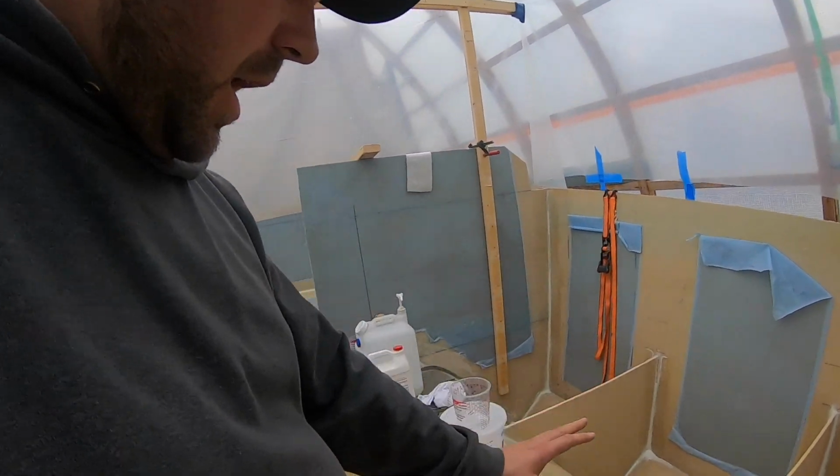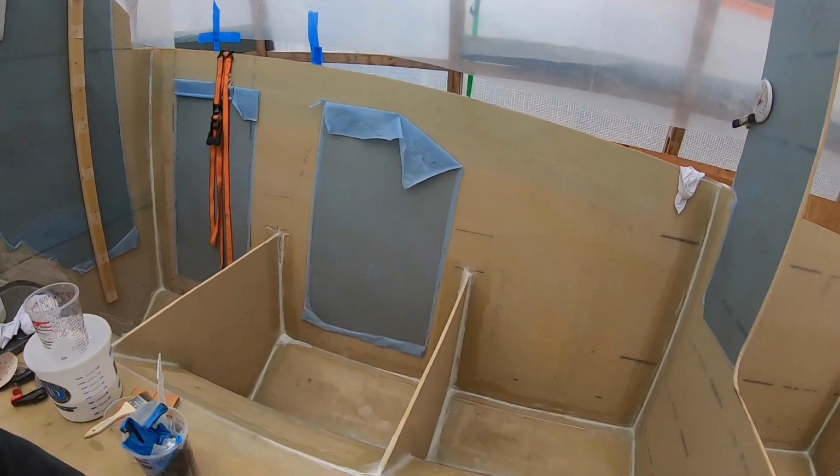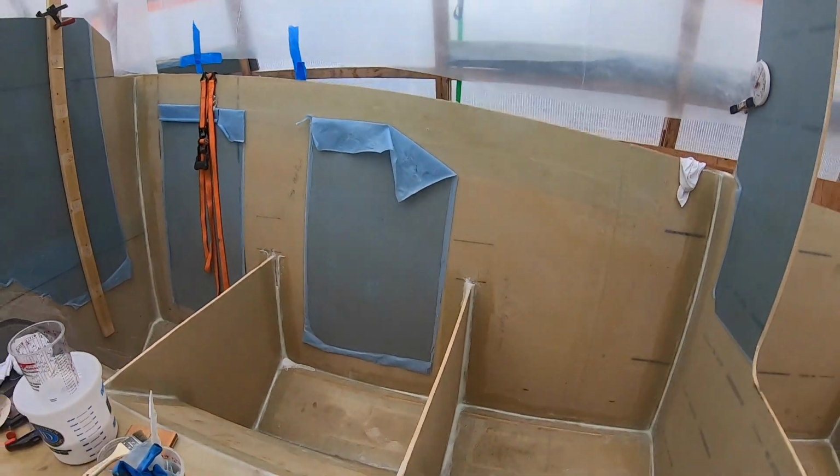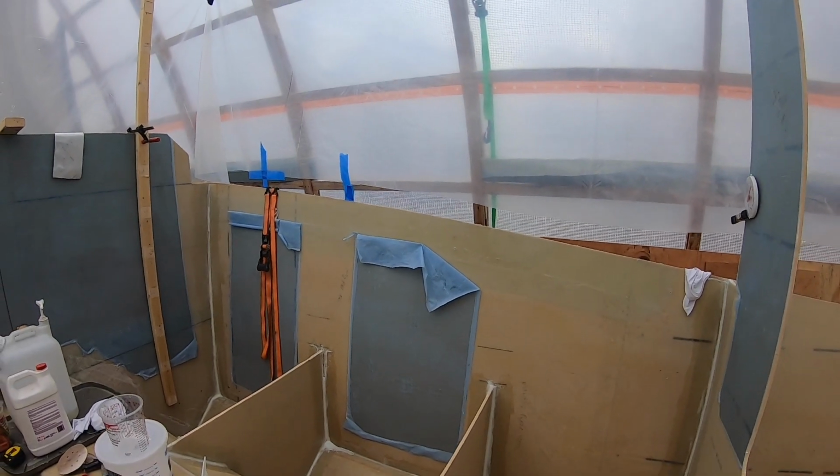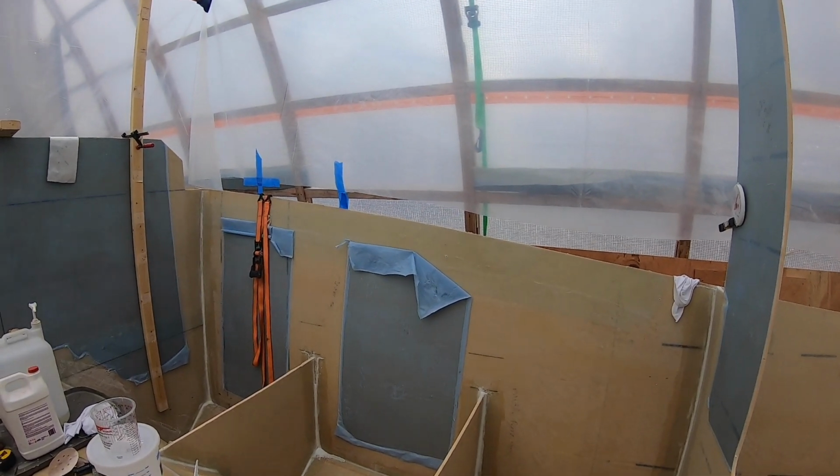I just came out and cut off all the excess glass off the top of the intermediate bulkheads. Those were all glassed in last week, the week before. Taking a little bit of a break here for the holidays. Starting to get back into it now.